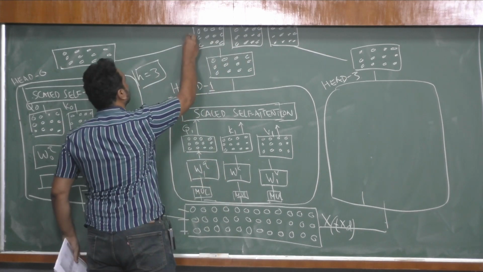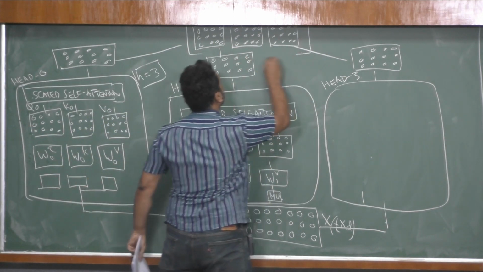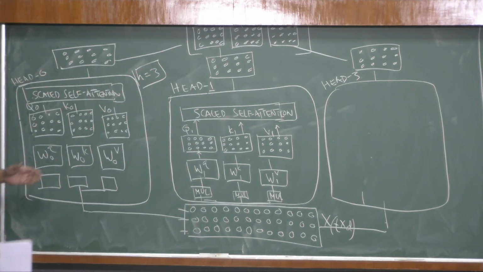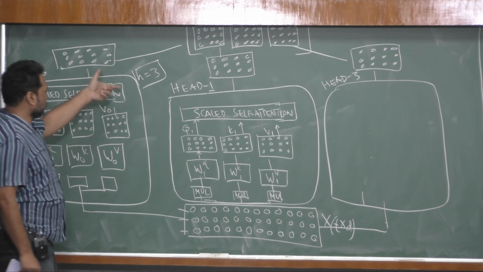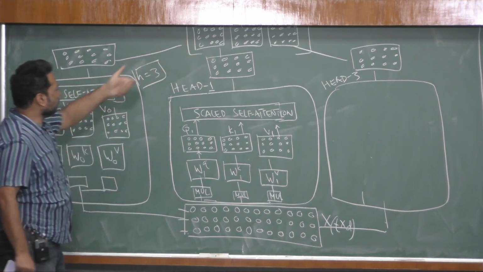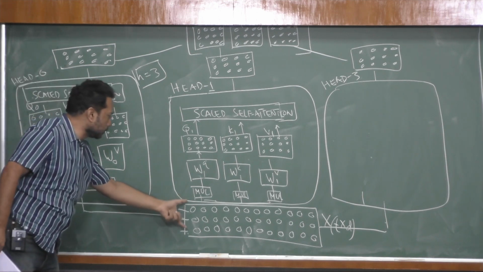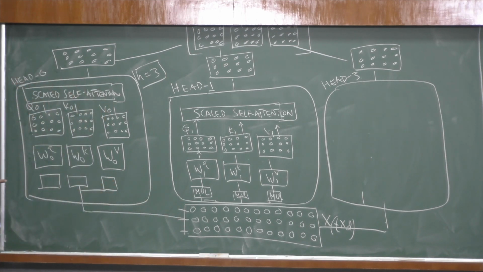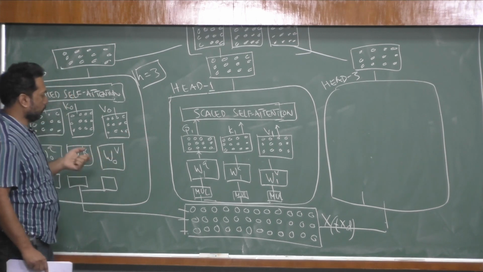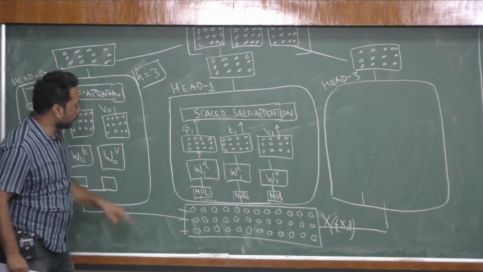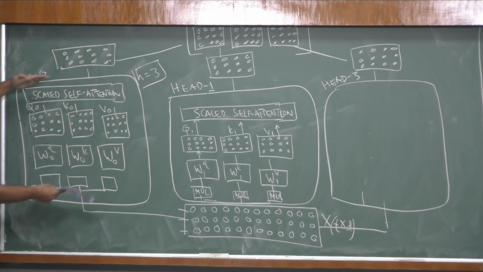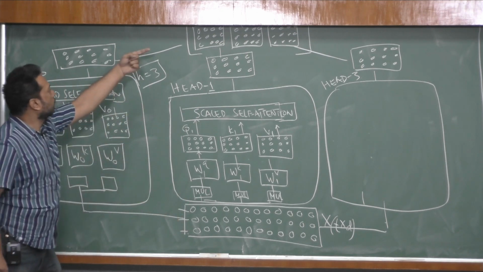If I see this as a full concatenated output, then this is T by D, which is the original input dimension. And there is a logic behind this: if I indeed produce outputs of similar dimension as this, then it allows me to reuse this in a recursive way. This output can again be fed back into another block of multi-head self-attention, and I may not have to change much because the dimensions are as if I have replaced the input again by the output of this.